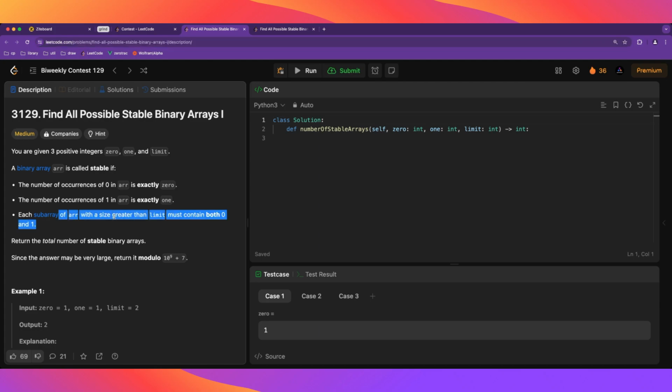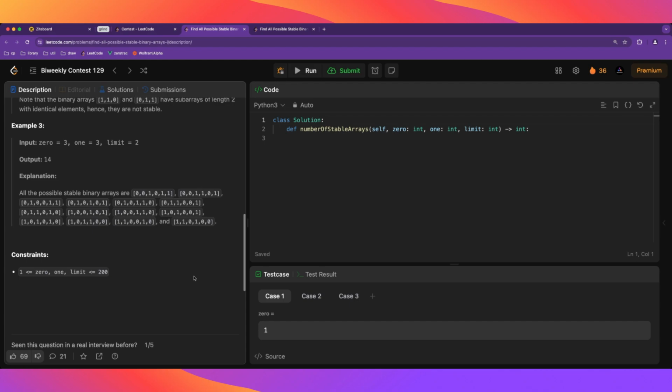This is a convoluted way of saying that you can't have consecutive groups that are longer than limit. Return the total number of stable binary arrays. Since the answer may be very large, return it modulo the usual prime number.